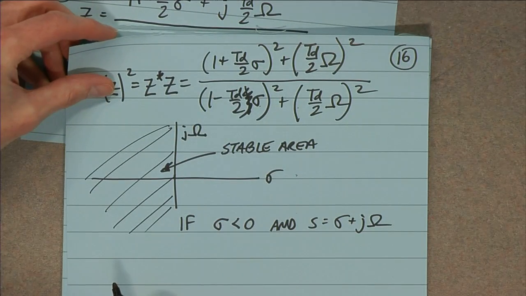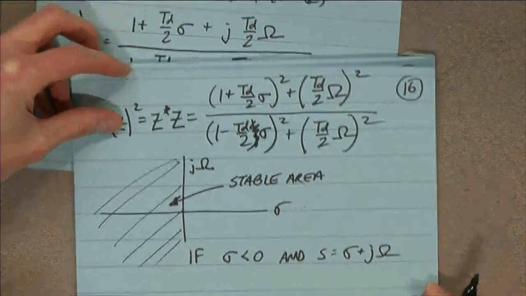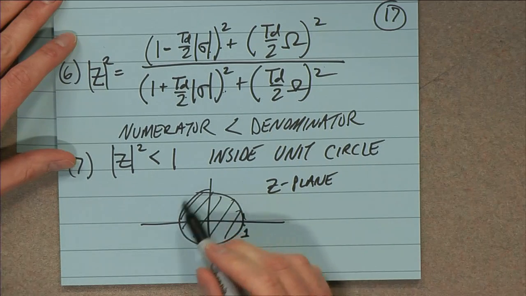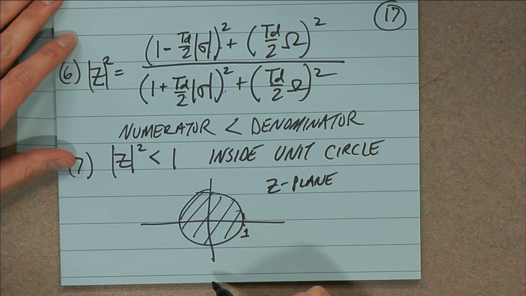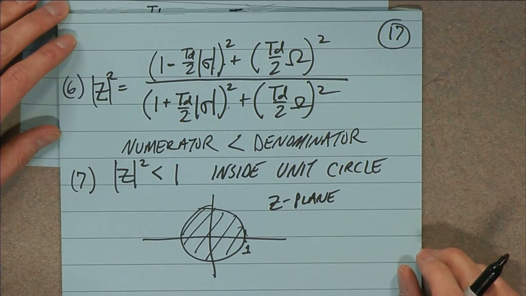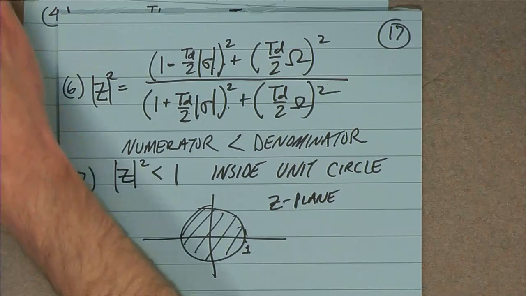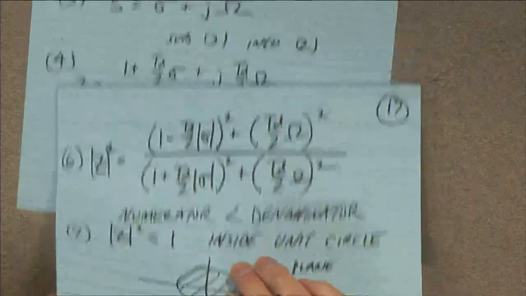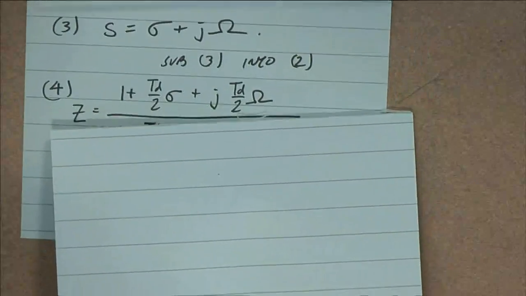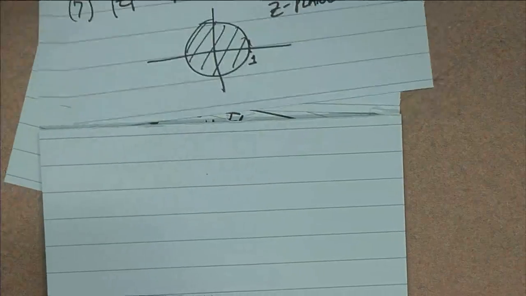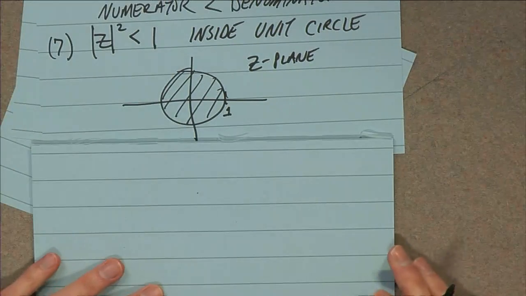For continuous, if we had an H of s, and you looked at the poles and you said all the poles are in the left half plane, that system is stable. If we look at this system, we mapped all those poles inside the unit circle. So we know that that system is also going to be stable. So now let's look at one other piece of the puzzle. And I kind of mentioned it at the very beginning.